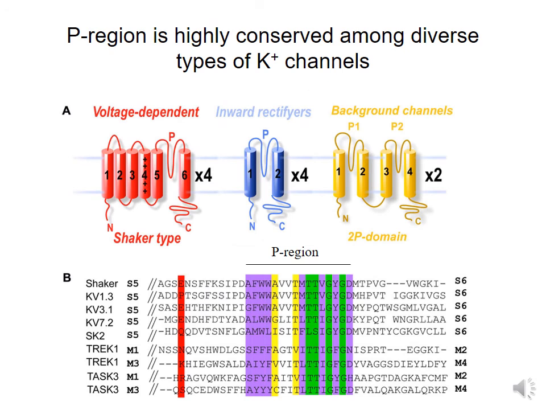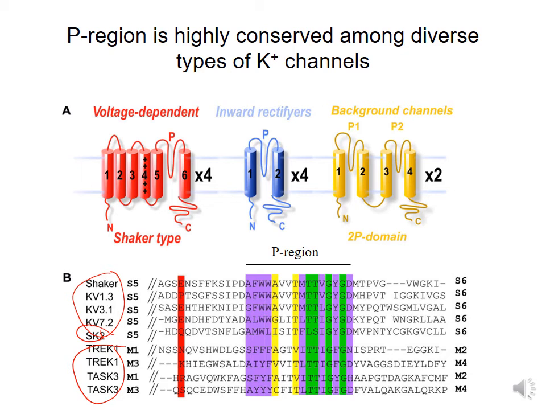While these models were advanced using clever electrophysiological and biochemical experiments, there was no proof of their veracity until the advent of molecular cloning of potassium channels. Shown in this figure is the amino acid alignment of diverse types of potassium channels in the putative selectivity filter domain: voltage-gated potassium channels, Shaker KV channels, a calcium activated potassium channel, SK2 channel, and TRAAK/TASK channels, which are 2-pore domain leaky potassium channels.